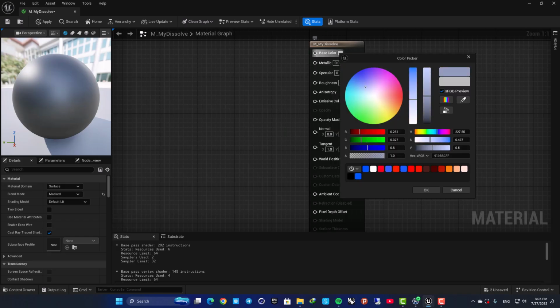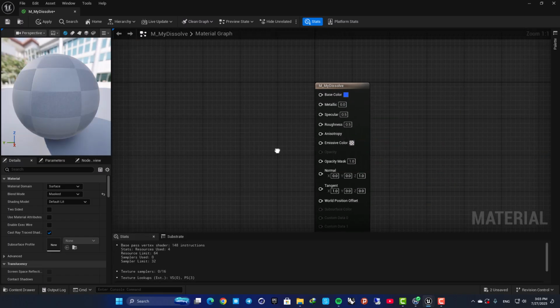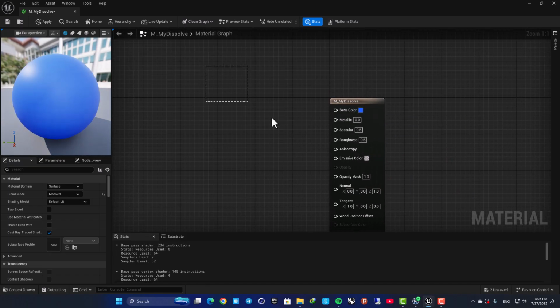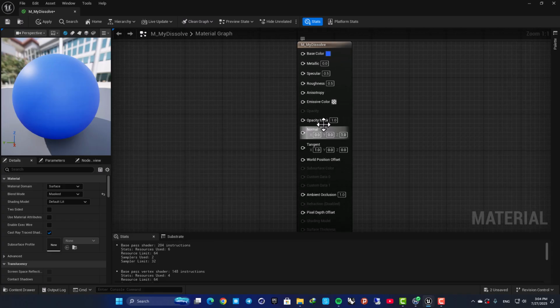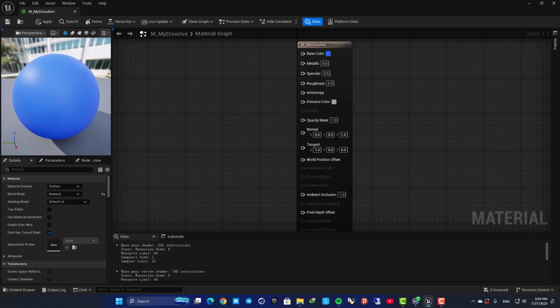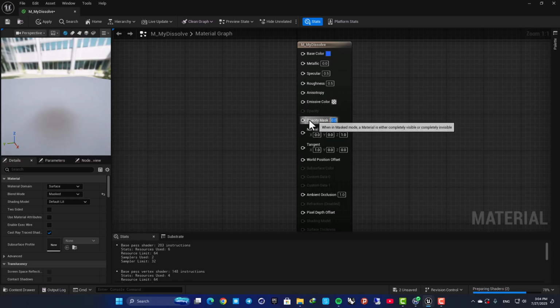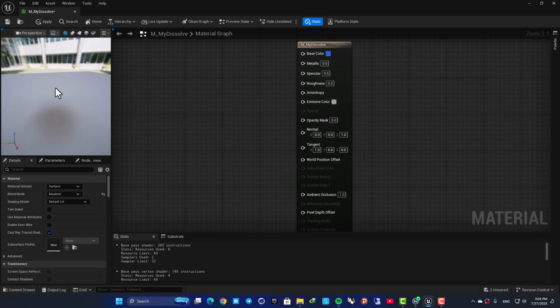Here let's give it a simple color, for example a blue, and of course you can use a texture here instead of a simple color, it doesn't matter. And now here as you can see in our opacity mask, the default value is 1, so everything is visible, but when you set it on 0, your mask will work and you will basically have an invisible material.